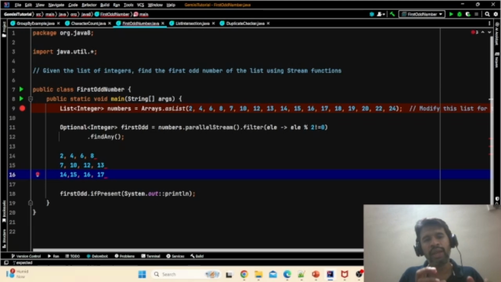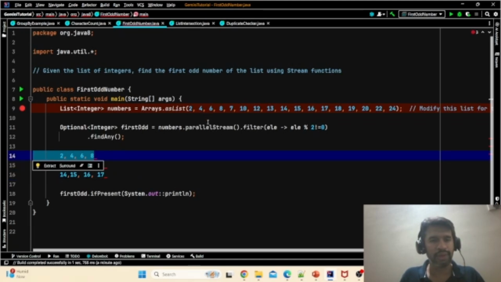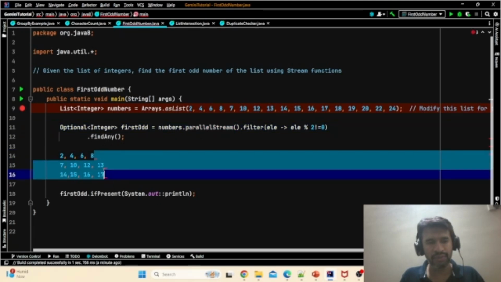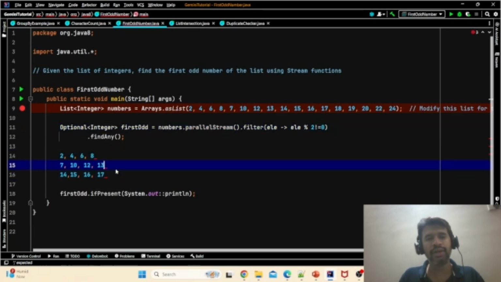When I do findAny, parallel processing happens with the parallel stream. findAny checks whether there is any odd number in any of these, and it returns that. It will not check whether it is the first one or the second one.